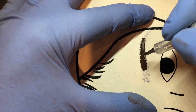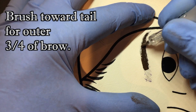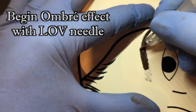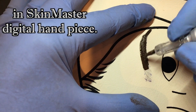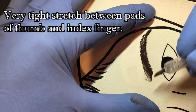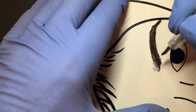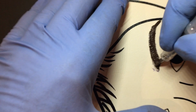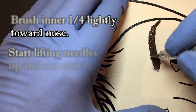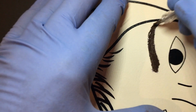Brush, and you'll see that it makes these skipping stones, and then tilt when you're going down, really stretching. I've got the needles out about a millimeter, a little bit. Now you can come down here too. Okay, you're going to see this skipping, because the ombre brows are definitely darker at the bottom, but it gets real pale in here. So come in here, toward here, and lift up and out. Brup, brup, brup. And here you go, brup, brup, brup, brup.